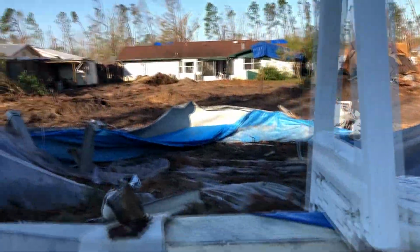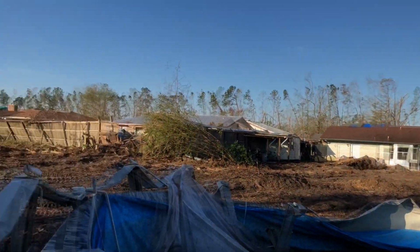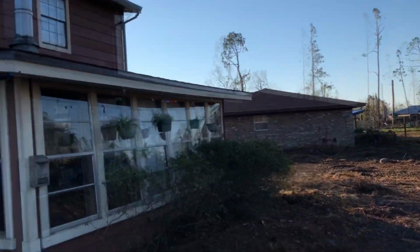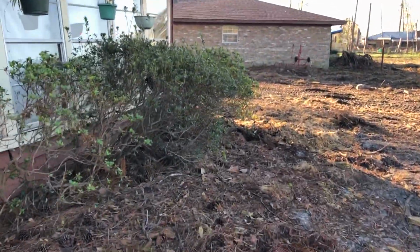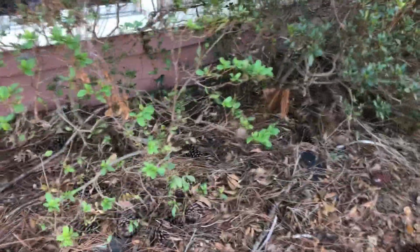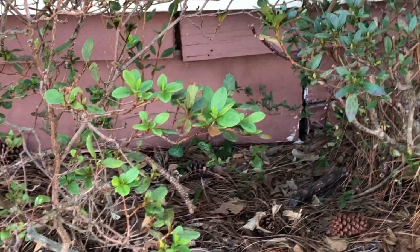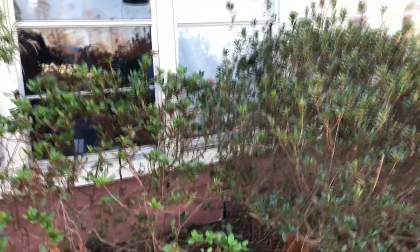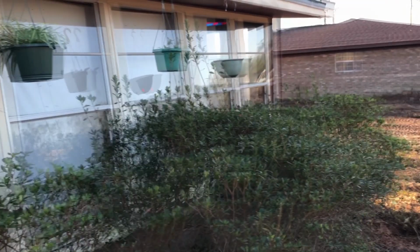and no other tree. Look, this even broke the concrete. It's kind of crazy. The pool, I think I showed you guys the pool before. But the backyard's totally empty. You can kind of tell now how bad the back room of the house looks. There's a crack on the bottom of it. See if I can zoom in. You can see that crack right there. That's basically the back wall split. So possibly the whole Florida room will have to be replaced, but definitely this back wall right here is gonna have to be taken down.